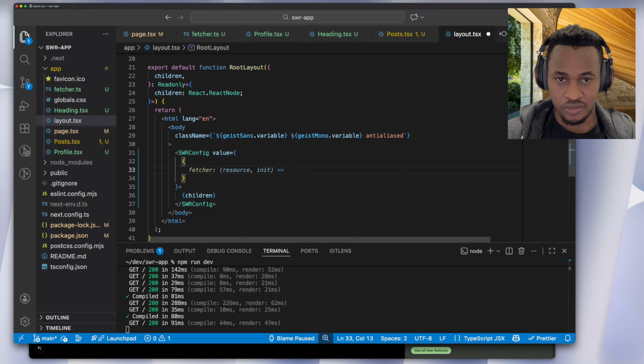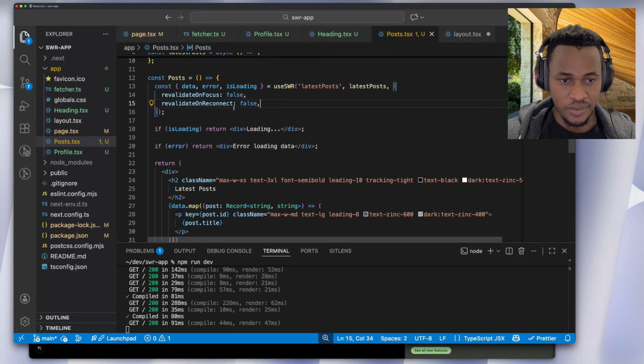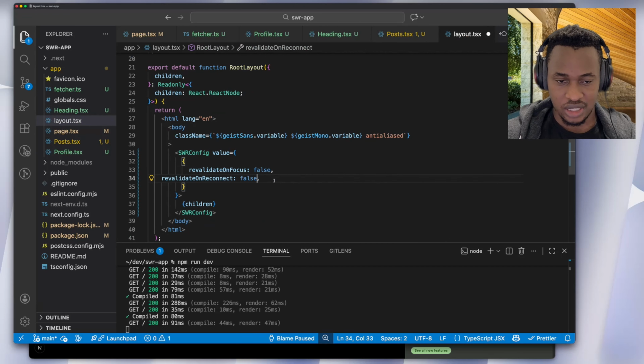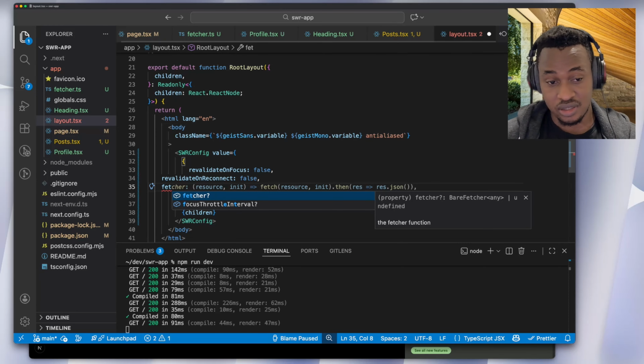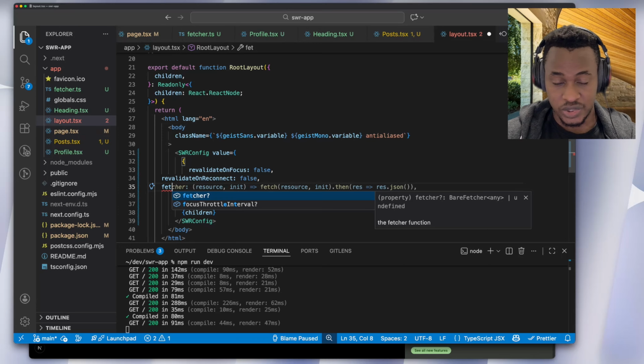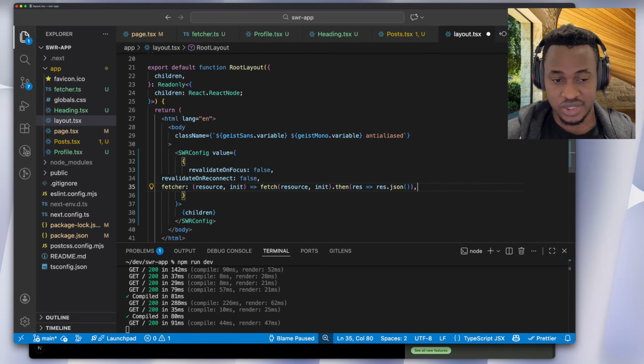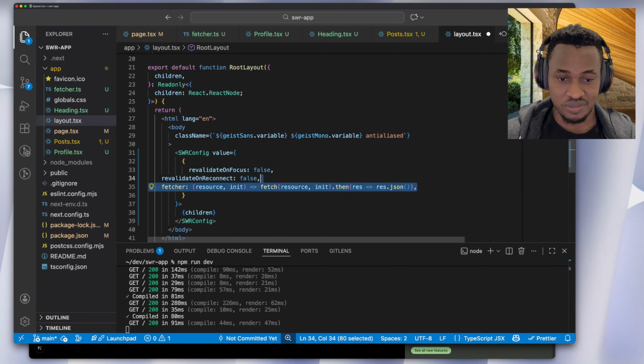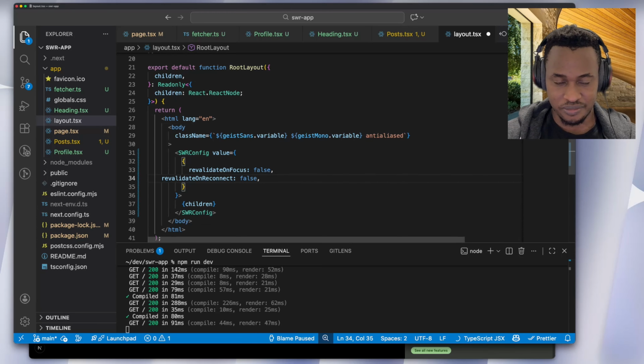One of such values that you can pass in is what we had here: revalidateOnFocus, revalidateOnReconnect, or any other of those options. I can pass those in here. In fact, I can pass a custom fetcher function, which I can then specify as the default to be used for fetching, so I might not even need to pass a fetcher in my future SWR calls, but I'm just not going to do that right now.